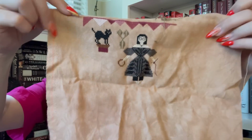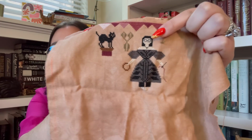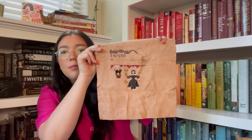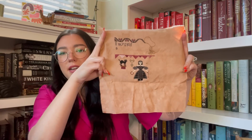And I've obviously made complete color swaps to everything, but so far I changed her hair and I gave her these little glasses because I'm a glasses wearer, and I also put a little necklace on her because I do quite like a good little necklace. But yeah, super cute. Just a fun little project. I feel like it's kind of autumnal fall, but not in your face with my color conversion.